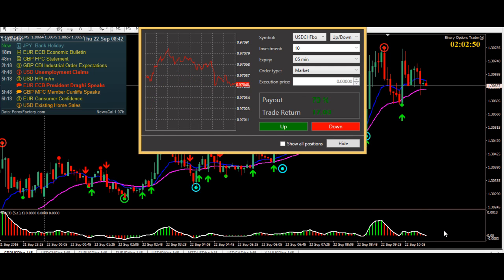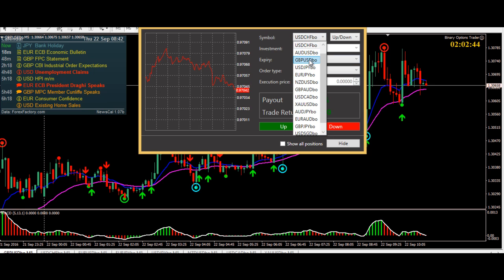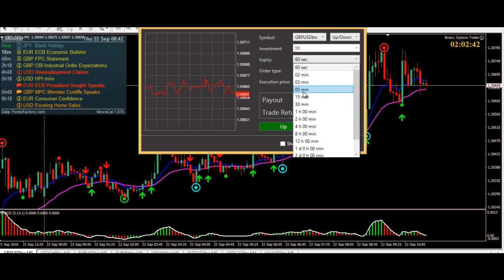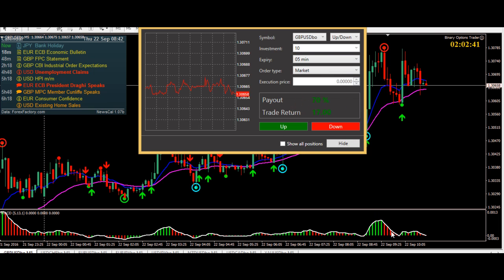If you look at this pair, which is the GBP/USD, the one we have been waiting for, look at the MACD. The MACD is already at the 0 line. Look at it here, which means it is crossing now. It will soon cross to the negative from up down. So we are expecting the arrow to come up anytime from now.